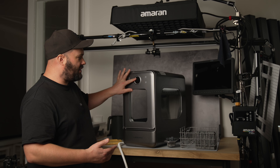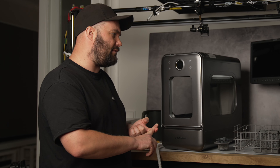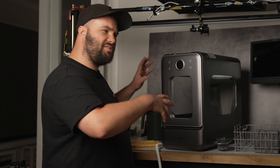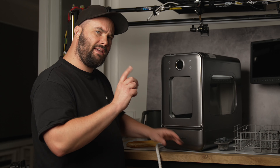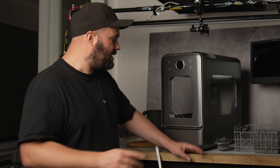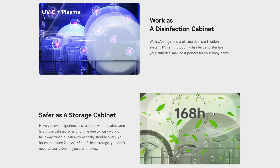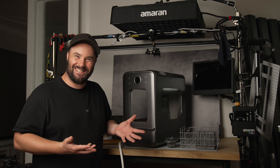It's got a nice little screen, and the screen is great because you have a whole load of different functions. If you want a quick wash in 15 minutes, you can do that. If you want a full power wash that hits 72 degrees Celsius, you can do that in 35 minutes. You can also sterilize. And if you go away and forget to take the dishes out, this guy disinfects them every 24 hours so they don't smell and it doesn't get moldy. It is the perfect dishwasher for someone who is lazy and doesn't want to wash dishes.